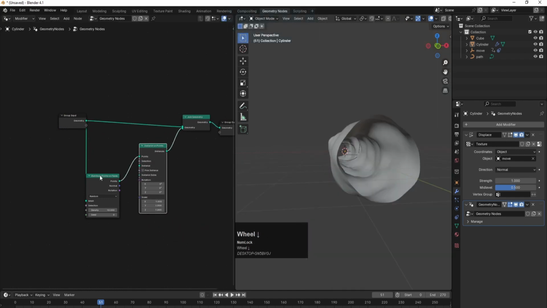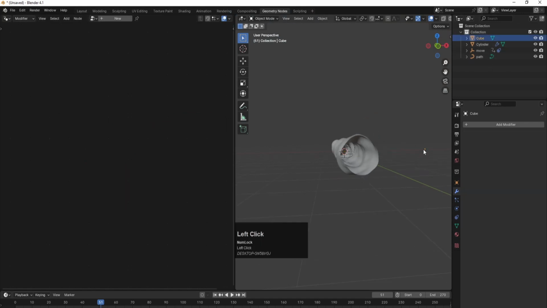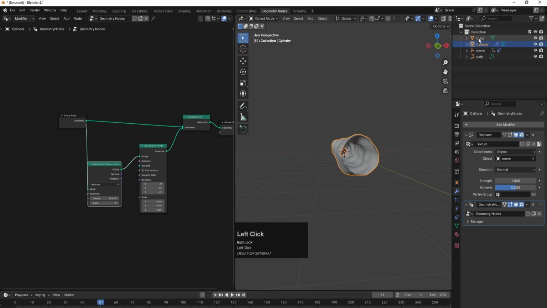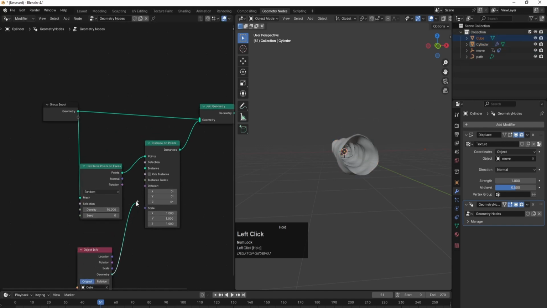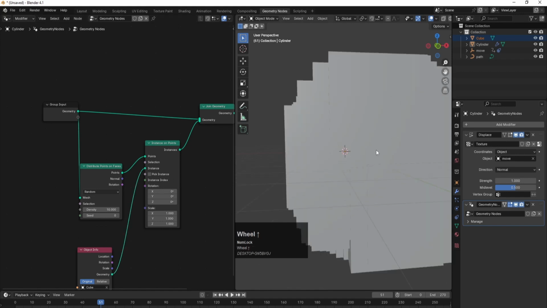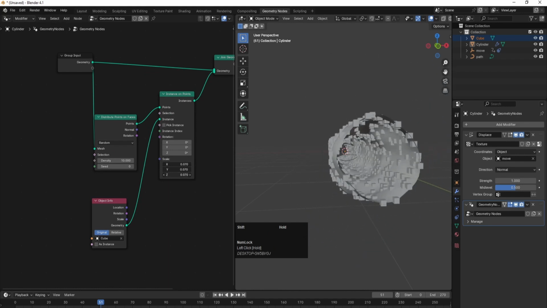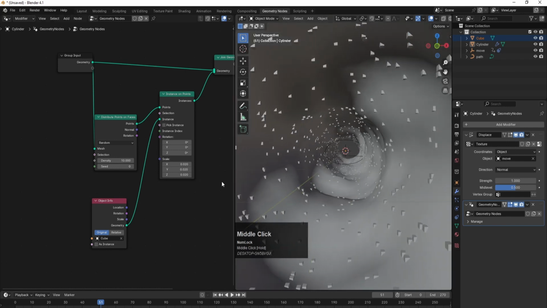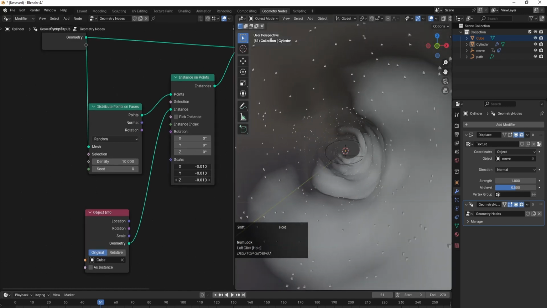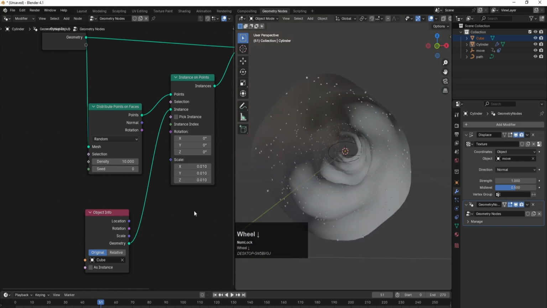Now we need to tell them which points we need to distribute. Over here I have created this cube, which is this one. I need to bring this cube into this scenario, and let's make this geometry linked with this instance. Right now as you guys can see, the size is too much. So simply go to the scale option and, by holding shift, bring down the scale totally like this. Okay, so we are going to get something like this. You can select this and bring this scale to 1 as well. Okay, this looks good to me like that.